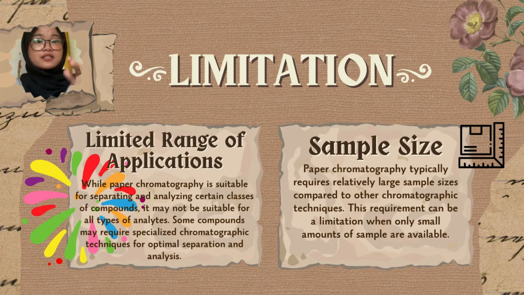There are limitations that we have found for paper chromatography. Firstly, limited range of applications. While paper chromatography is suitable for separating and analyzing certain classes of compounds, it may not be suitable for all types of analytes. Some compounds may require specialized chromatographic techniques for optimal separation and analysis.